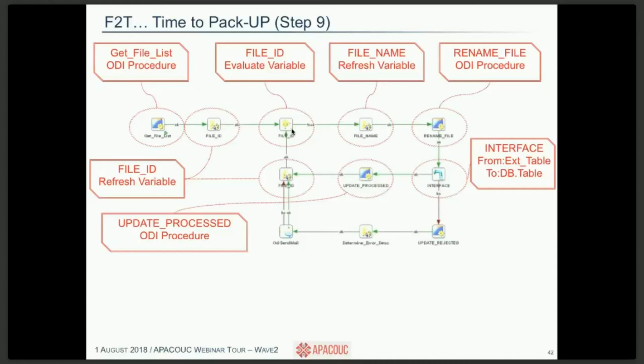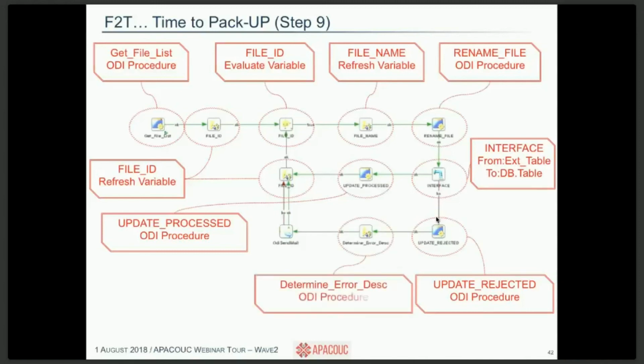If there's something wrong in here, you get the update rejected by marking it as rejected. It means that I couldn't load the file to the table. I received some error description from either the repository or reading the file. Send mail that this file is not processed, because of this, or you don't have to. And no matter if the send mail is OK or not, go to the next file.